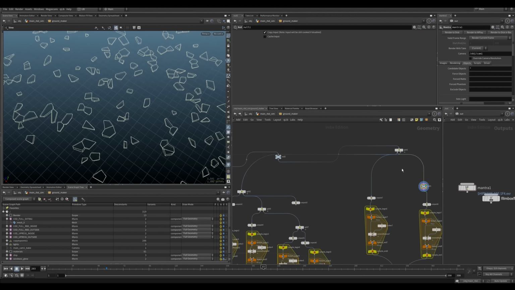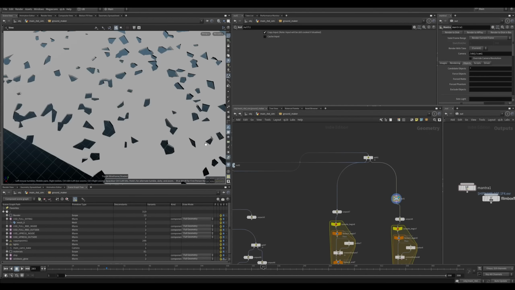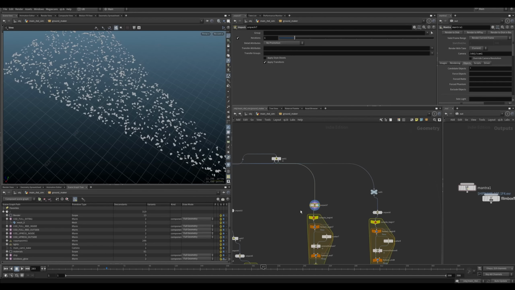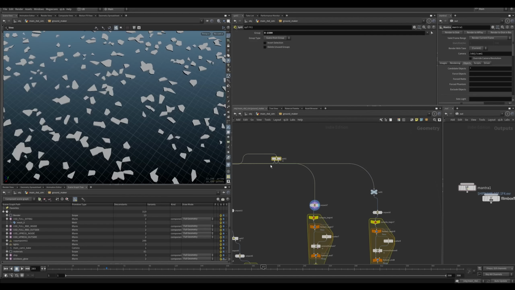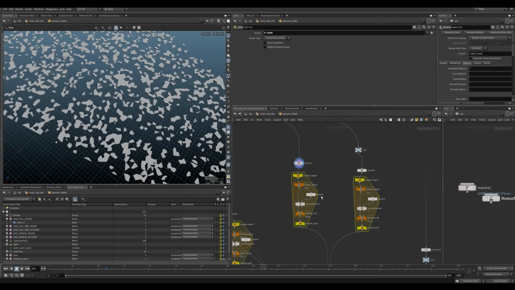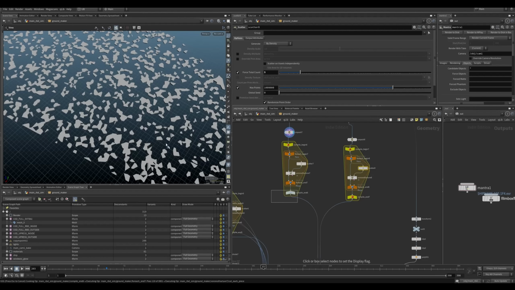Let's see, where are you? You are here. Okay, so you have this geometry and this geometry. So everything inside of here, and you can just select them, you know, select the range. Maybe we can do even 2000, doesn't really matter. Maybe more of them, maybe 3000. So these pieces are going to get more fractures, so 50 versus 5. So everything that comes here is going to be super fractured. And then on the other side, they will still be fractured, but not as much. And this will just create more variety in the sim.